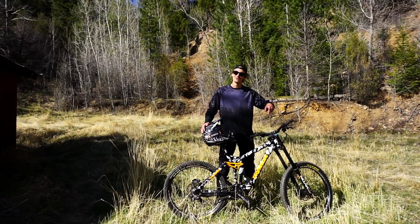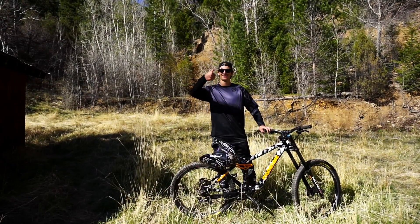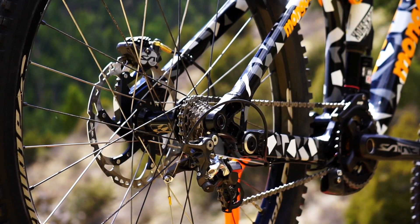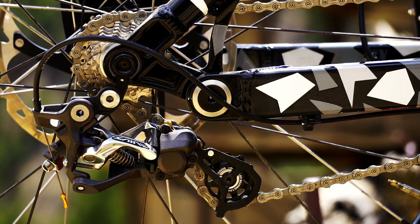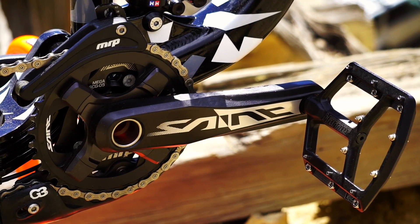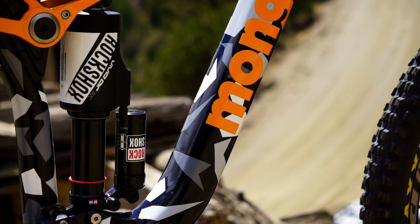It's DJ Brant, got my new Mongoose booter. First off, huge shout out to John Hall at Altitude Composites for this insane paint job. We have the Saint derailleur with the seven-speed Ultegra cassette — we're not going uphill with this thing. We have the MRP G3 with some Saint cranks and Harrier pedals.